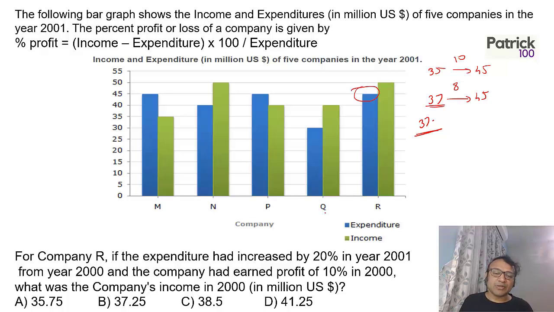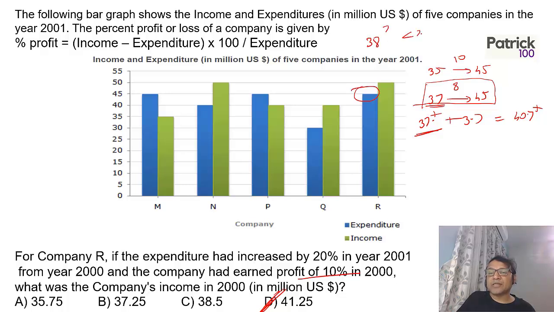I'm looking at approximation. And you earned a profit of 10%. So profit will be 3.7 approximately plus. So automatically the value will be more than 40.7. Only one option, 41.25. That will be the answer. If you have closer options, then maybe I would calculate accurately. But here I calculate approximately. I can make out 37 gives you approximately 20%, 8 on 37. Because if I take 38, 7 on 38 gives you less than 20%.